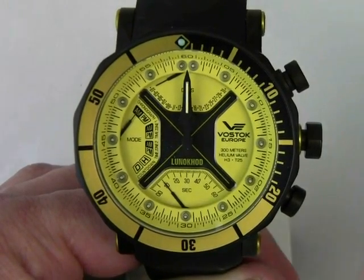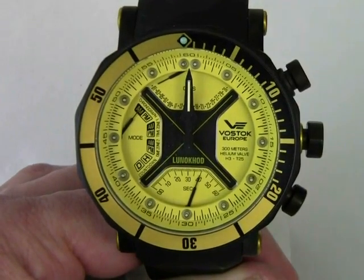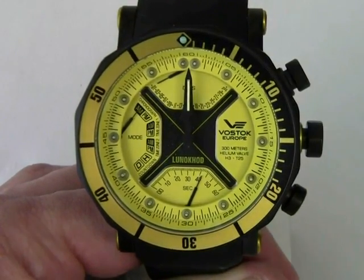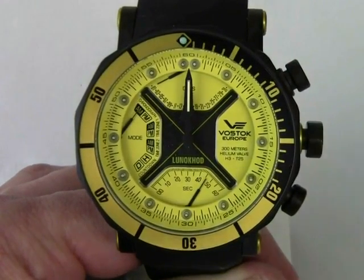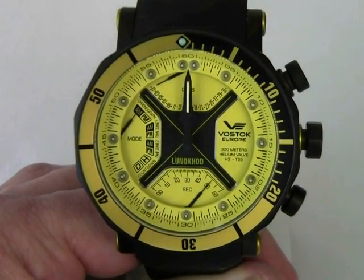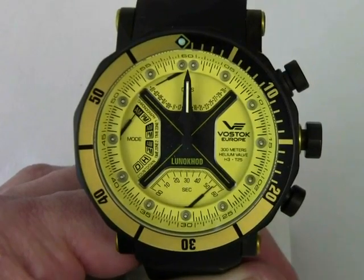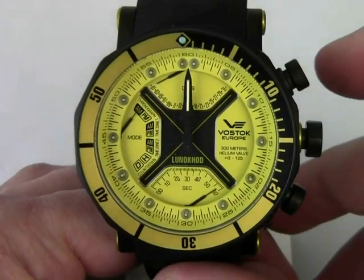Now the other runner just crossed the finish line. As you can see, it moved forward, and you could have either stopped the chronograph right then, or just paid attention. In that particular case, it went to the 39-second position, and you know then that the second runner crossed at the 39-second position. In that way, you can measure two different simultaneous events.